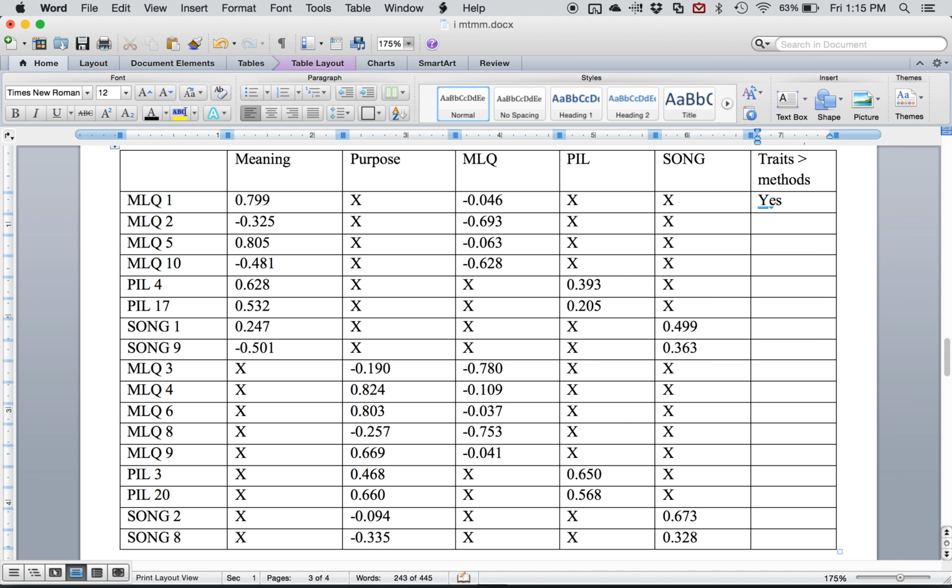So that's yes. Okay, now the very next question is a no. It's measuring the method better than the trait. Okay, the next question is a yes, and then a no. Okay, so half our questions are measuring the fact that it's that particular scale better than they are the trait we are hoping they will measure. The next 2 questions are okay, because this column is greater than this column.